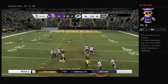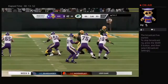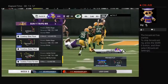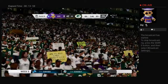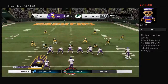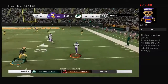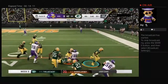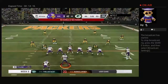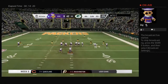Now it's Trubisky. And nearly another interception. They've been around the ball all game. Another incompletion. You know, it's a wonder he's still moving around back there the number of times he's been sacked. Yeah, he's staying out there, isn't he? And you don't think about it much in a game like this, but he's showing incredible leadership. Still competing, still fighting, not taking himself out of a ball game that appears lost. They'll wind up getting 10 back as that sets them up for 3rd down. The offense on 3rd down tonight, a pretty woeful 0 for 5 thus far.